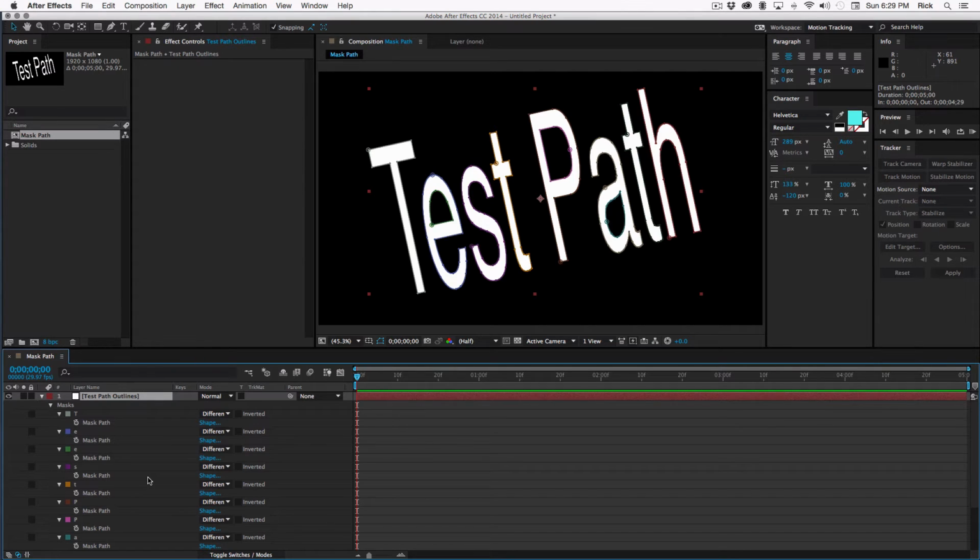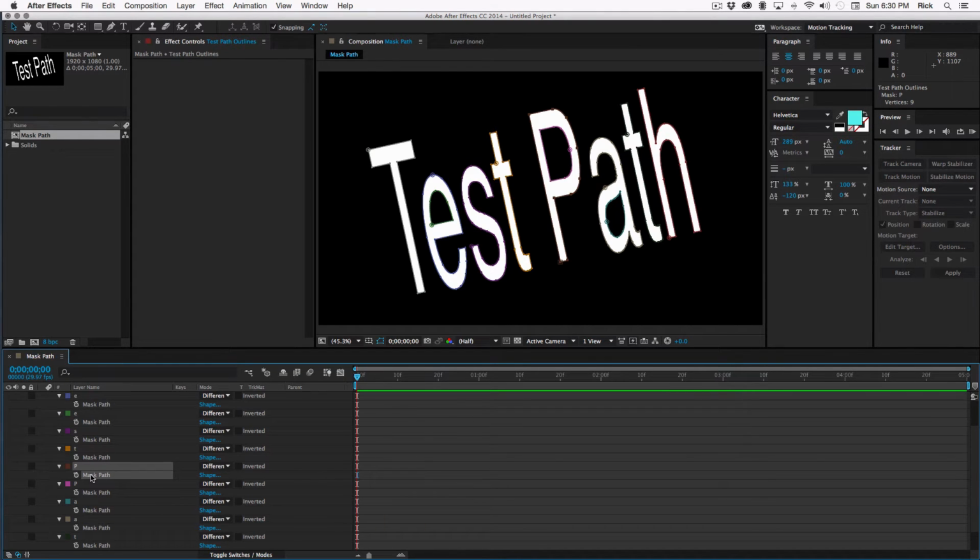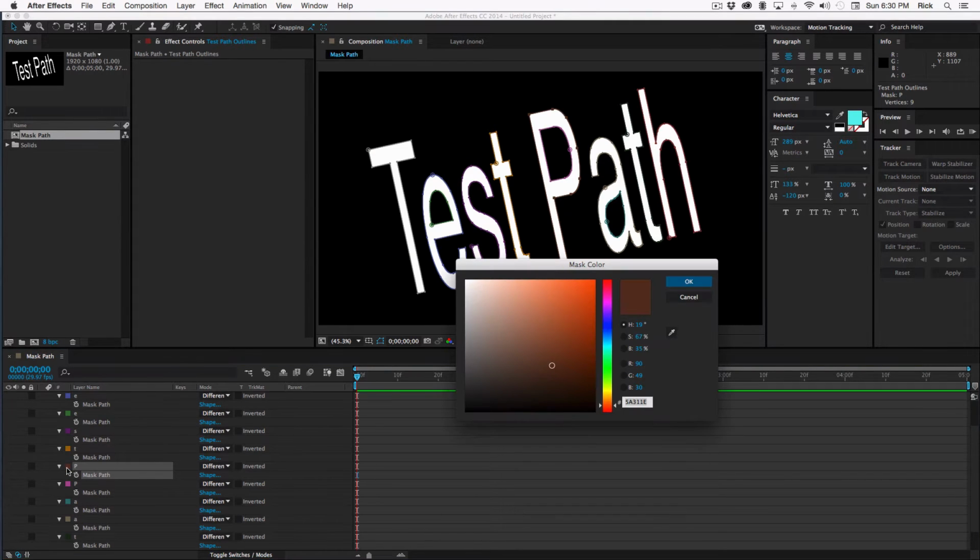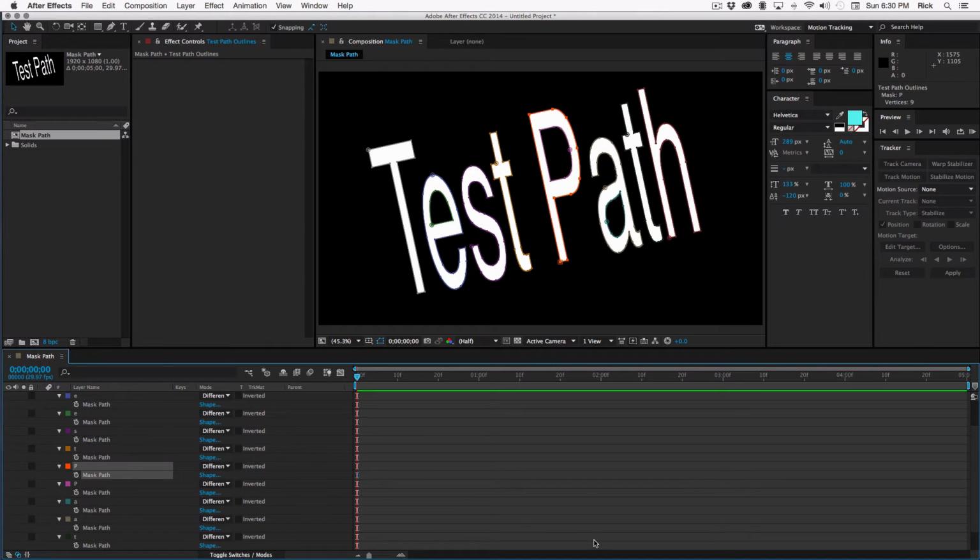Now let's say we're going to follow the outside of the letter P. Okay, so we can just scroll down here and find the letter P. Okay, there it is right there. If I select that path, it's a little difficult to see that path clearly to know what's going on. So I'm going to make it just a nice bright color. It's going to be easy to see. Okay. What we're looking for is the first vertex, because that's where the motion is going to start. The first vertex is right here. It's got a little box around it.